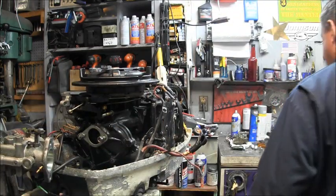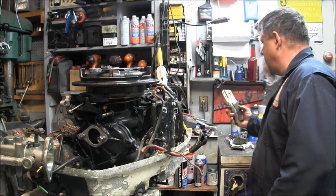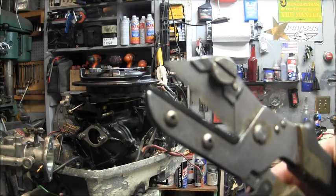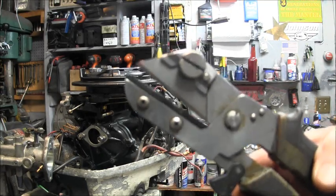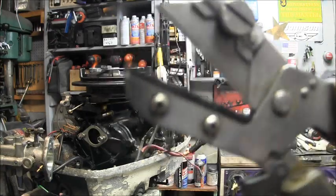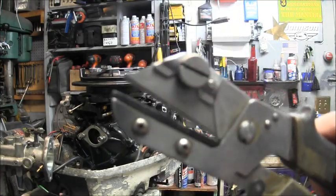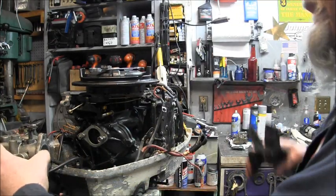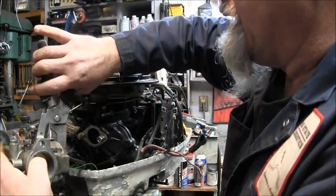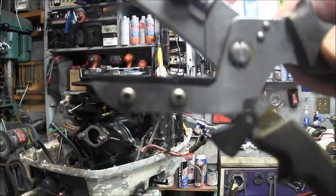Now, I think what I'm going to do here, and I'm going to show you the tool I use for it. There's none better for cutting these fuel hoses. I cut them good. They won't even stand a chance with me. Because this is a razor blade. That's right, it's a razor blade. Works good. That's what you want to use for cutting these nice and crisp and clean. See, I do a good job.